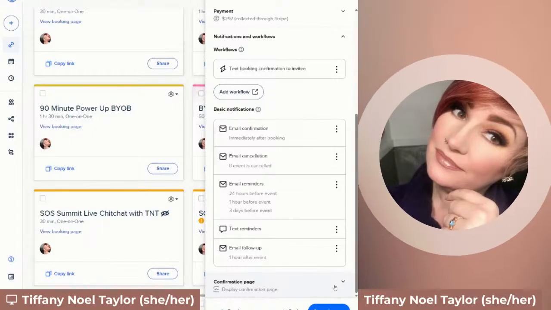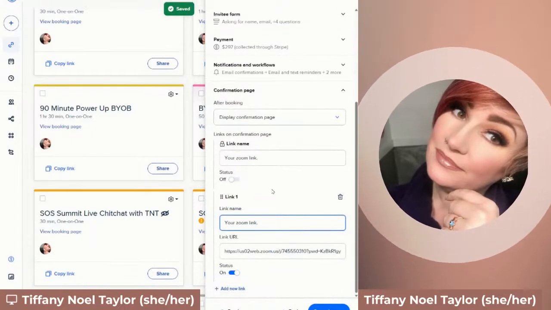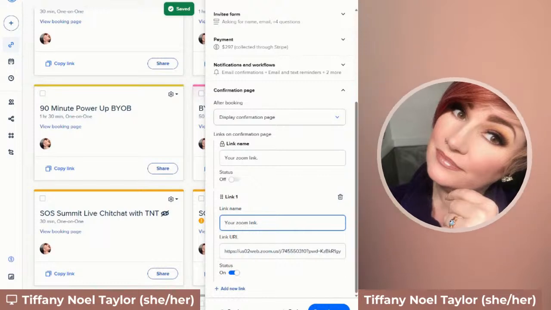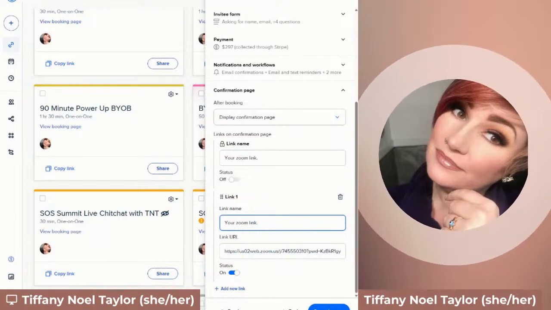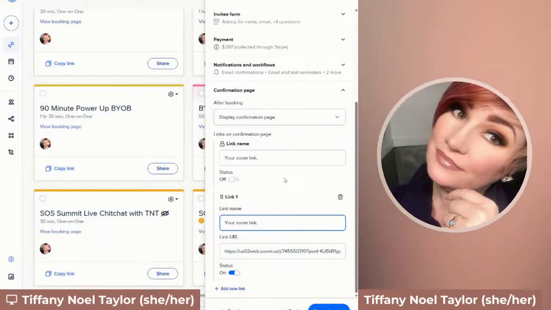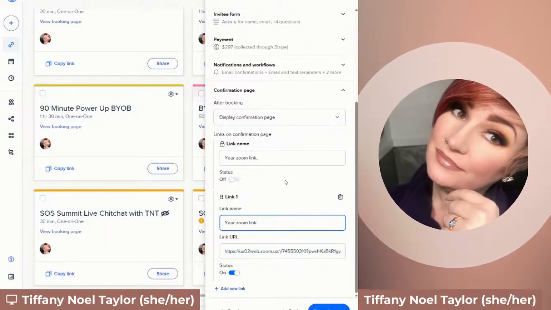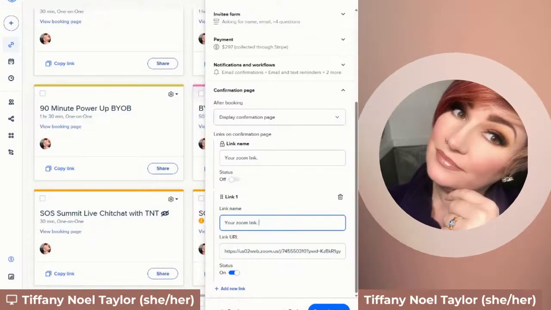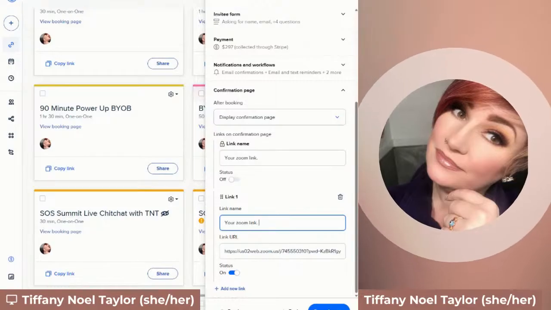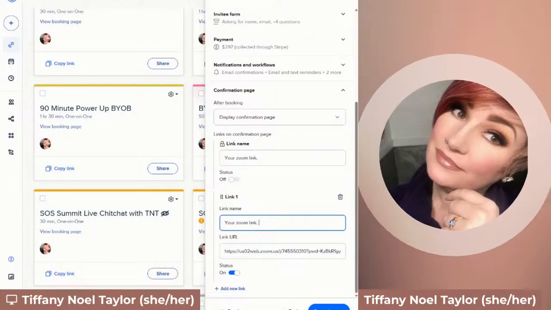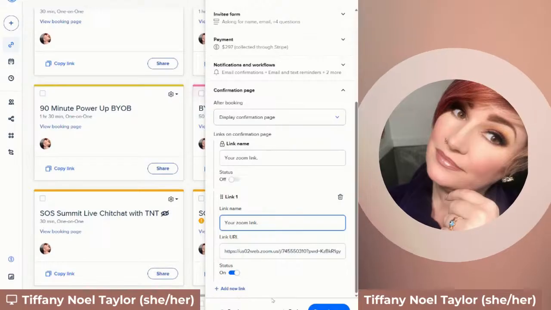And then you can decide to display your workflow, what you want displayed, display the confirmation page. We're going to give the Zoom link for them. You can give another link if there's something else that you want them to go to. If there's a Facebook or school or circle group somewhere that you have your community where you want them to go, if you want them to go to your YouTube channel, somewhere where you have them following you, wherever you want them to go, you can, again, add a link in here.